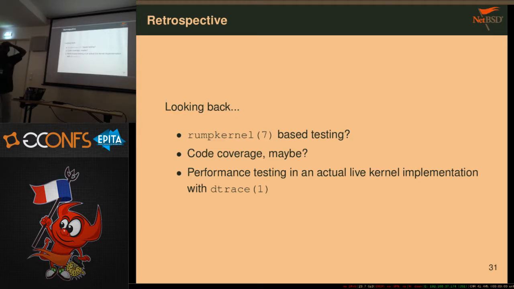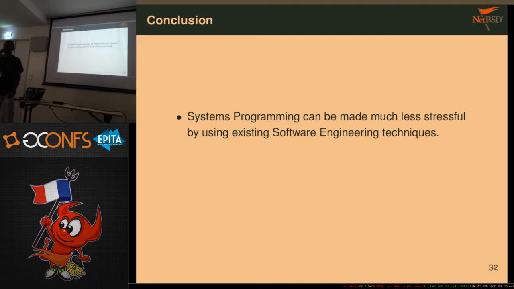But I think for load testing, rump is pretty good because it can interface with actual user space workloads and exercise your code paths. So I think rump is interesting for load testing of this kind of behavior. We could have a bit more code coverage, but that's the question of how much time you have. More importantly, I think maybe if we could get some live numbers as well to make a comparison to the numbers we got with user space testing. With dtrace, I haven't used dtrace on NetBSD, and I don't know what the state of it is. Anyway, maybe we'll get some feedback on that later.